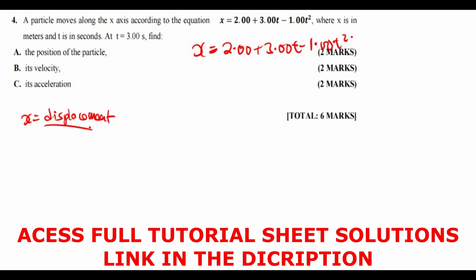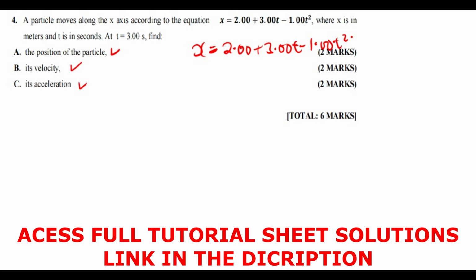Now, if I take you back to calculus, if I differentiate this thing, the formula I find is going to be the formula for the velocity. If I differentiate the formula for velocity, it's going to be the formula for the acceleration. That's how it works. That's why they always ask you to find the position of the particle, the velocity, and the acceleration. What do I mean?